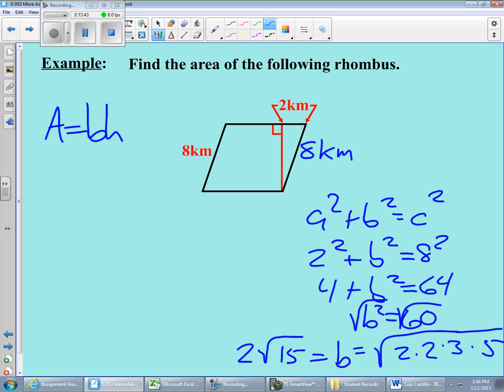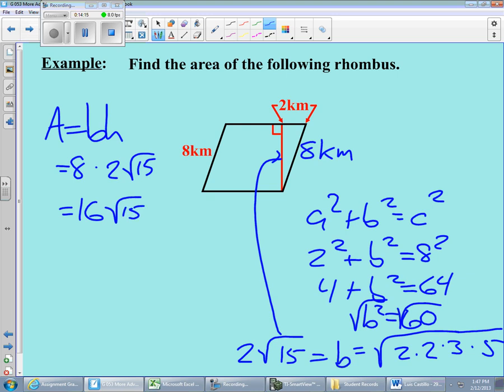Because the question is, what's the area? Well, we just figured out that height. So up here, we've got a base of 8, and we've got a height of 2 root 15. Now remember, by multiplication, when it comes down to combining whole numbers and radicals, whole numbers want to get other whole numbers, radicals want to get other radicals. So the 8 and the 2 will combine to make 16, and the square root of 15 doesn't have anybody to combine with, so it's just hanging on for the ride.